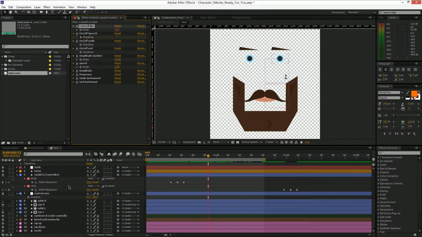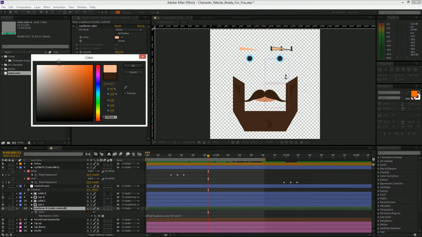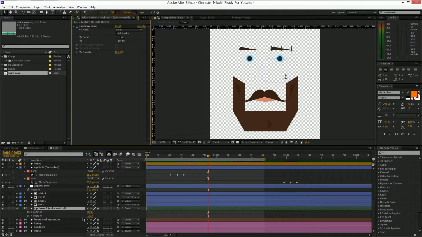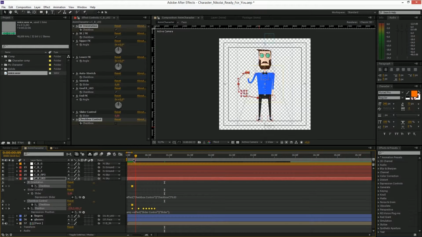The other thing, eyebrows. Eyebrows, again, are highly customizable. We have single control for both eyebrows. You can change the color. And you can change their position. If you want to make Nikolai more expressive, you can rotate it, you can up it, you can down it, and let's try to animate that. So we can see him speak it with real emotion.